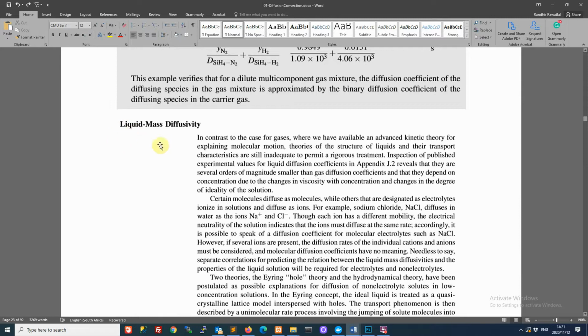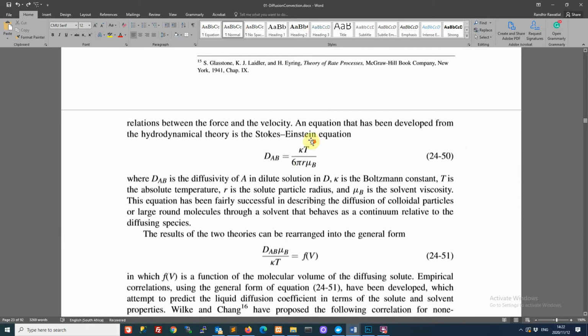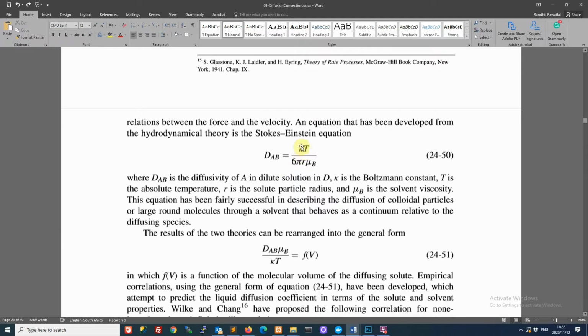And then for the liquid phase, there are other correlations available. The Stokes-Einstein equation gave some good estimates in certain situations. Here, this is the Boltzmann constant, which is simply a defined number, and then there's your temperature, and 6 pi r, where r is the solute particle radius. That's again a property of the molecule. It's in fact a little crazy to talk about a particle radius when you're talking about an atom, but anyway, we have tables available of these quantities. And then your solute viscosity, which is simply the viscosity of your solute. So this is one of the easier correlations to work with, as you can see.